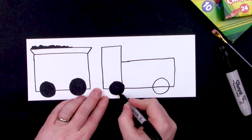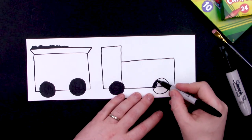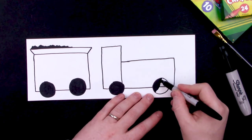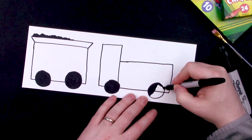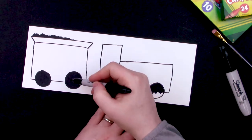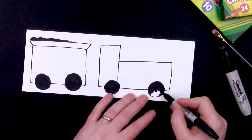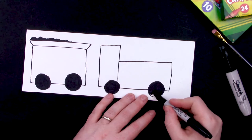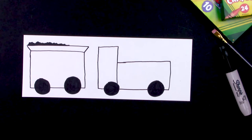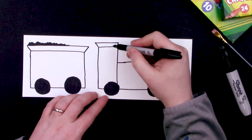But take your time to darken in those wheels again. Same reasons as before. We want to overlap this dark line that we made here. And we want some contrast, and we want to have some balance between the other dark areas on the page. Just like these wheels were balanced by some coal up above, we're going to balance these with some smoke up above. We'll talk about that when we make the smokestack next. But take your time to finish up darkening in those wheels like that. There we go.